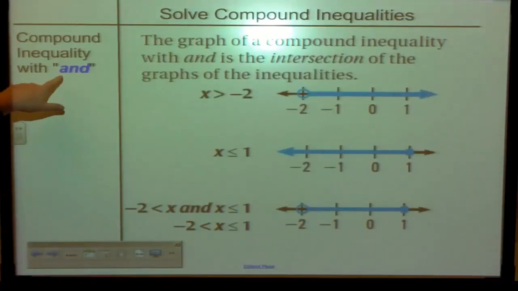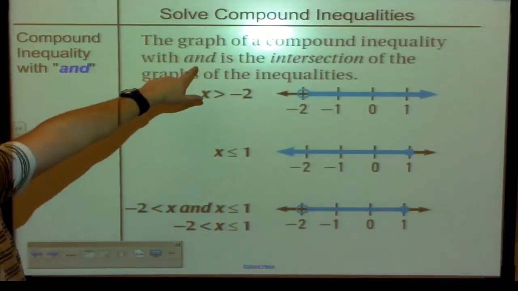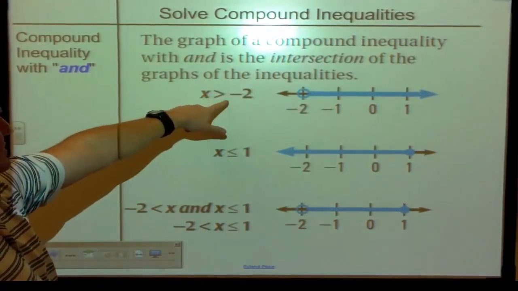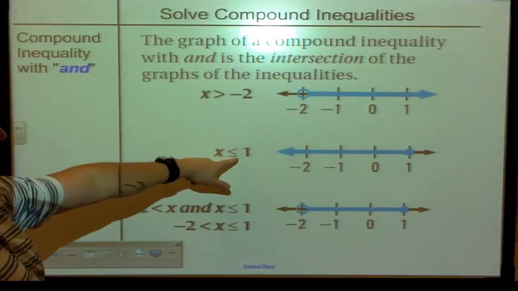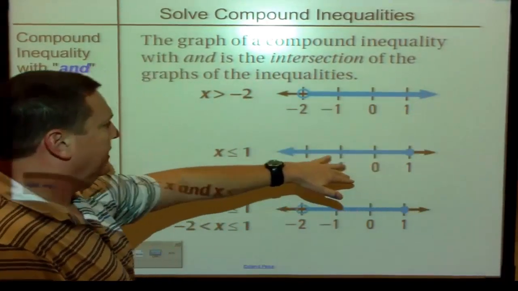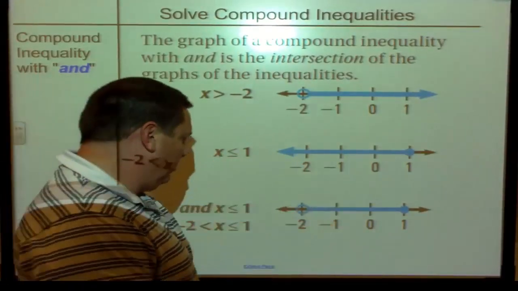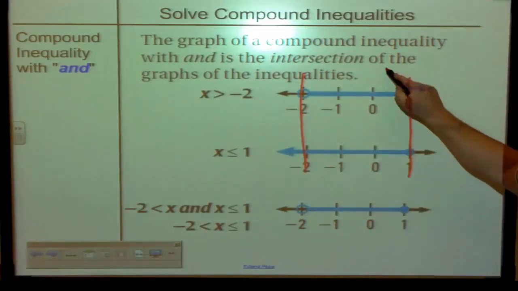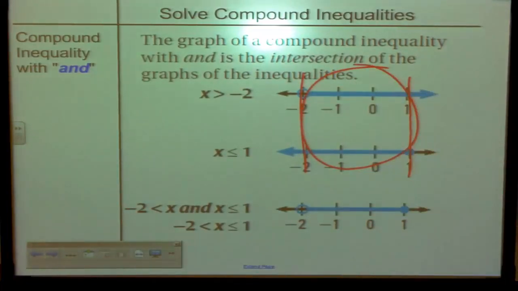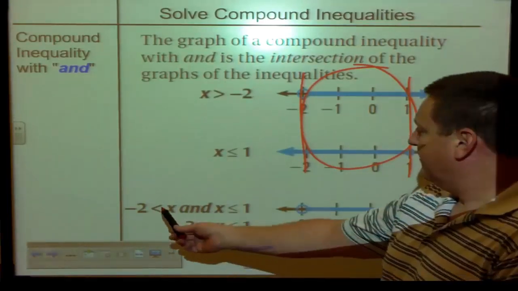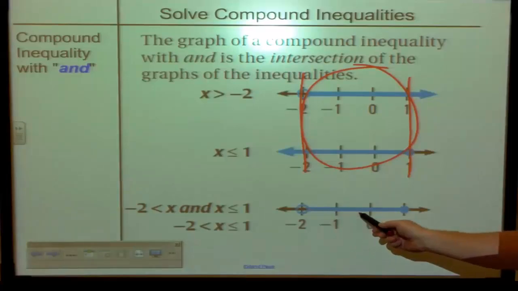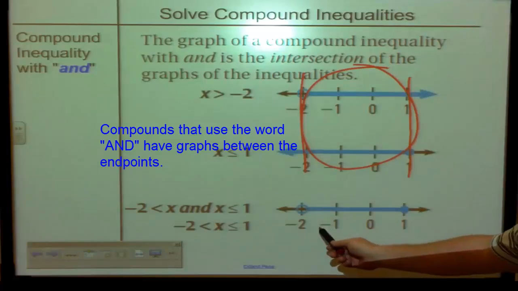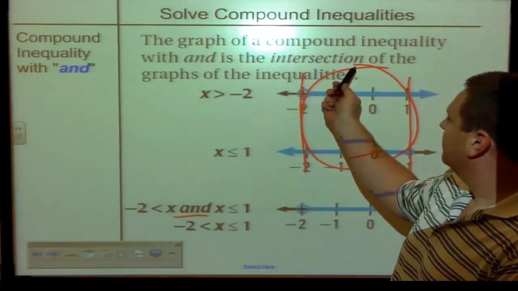If we do a compound inequality with the word and, that means intersection, the overlap. So if I have x is greater than -2 and x is less than or equal to 1, I can graph them separately, like this. And only where they overlap each other, the intersection of the two, is the solution. So graphing this and that is actually between the dots, not including this one because that's not part of the solution of that one. The word and, as we've already said, means intersection.